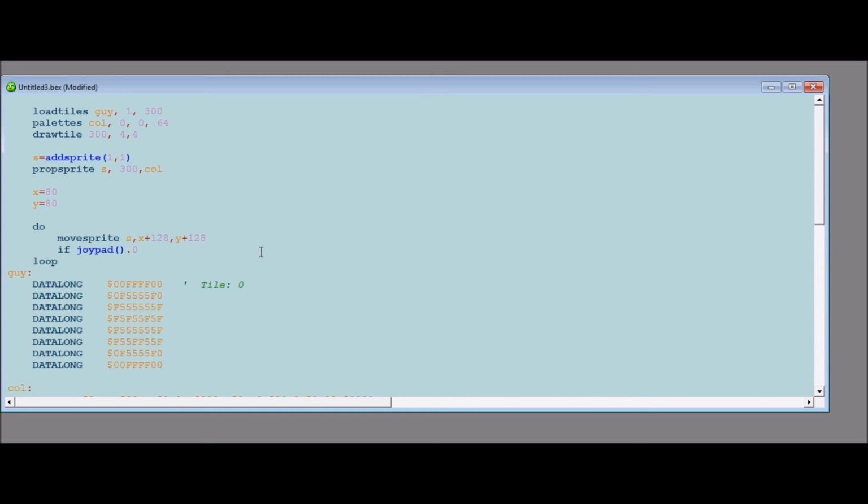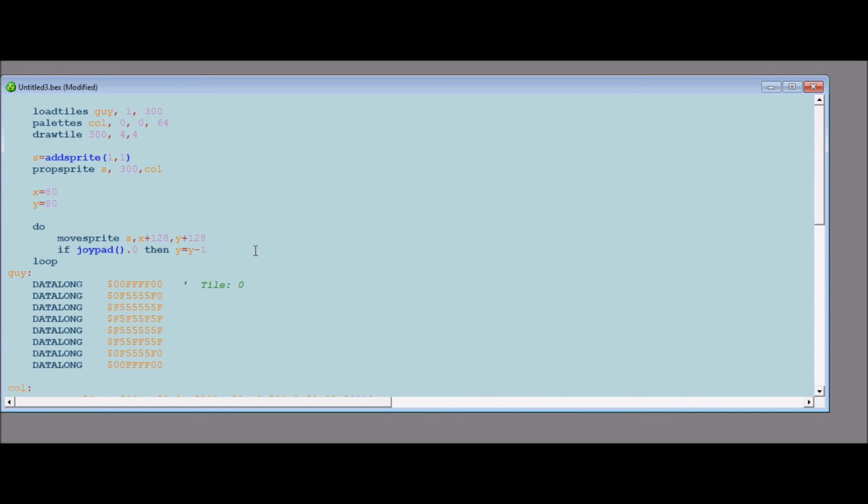So joypad.0 is the equivalent of pressing up on your Sega Genesis controller. If it equals up, then SY, or Y, sorry, I usually do SY for sprite Y, but we just have X and Y here, so that's fine. And Y equals Y minus 1.